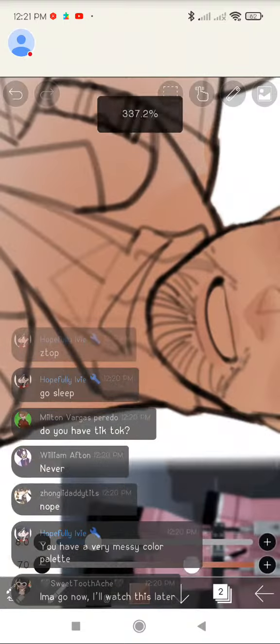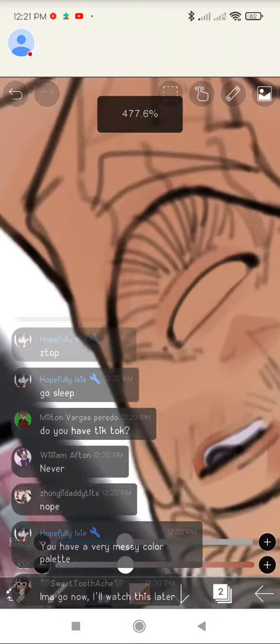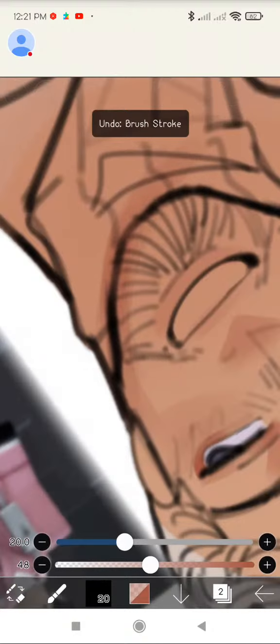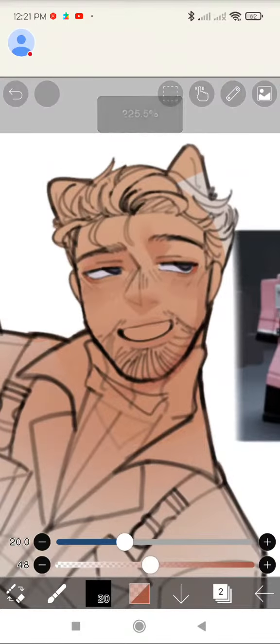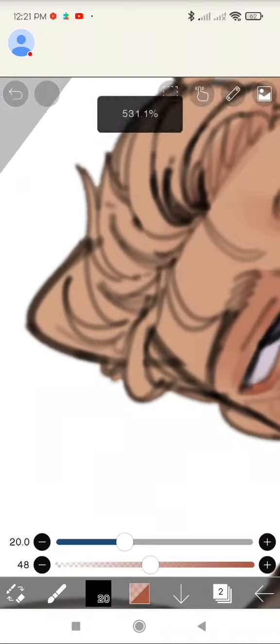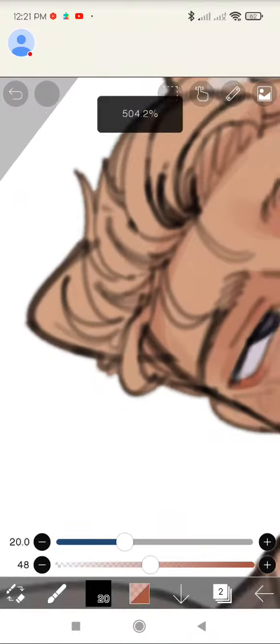Now after that, we're gonna add a slight line over here on the face to contour his face. And where the hair is meeting with the skin, I'll add a bit of shadowing there.